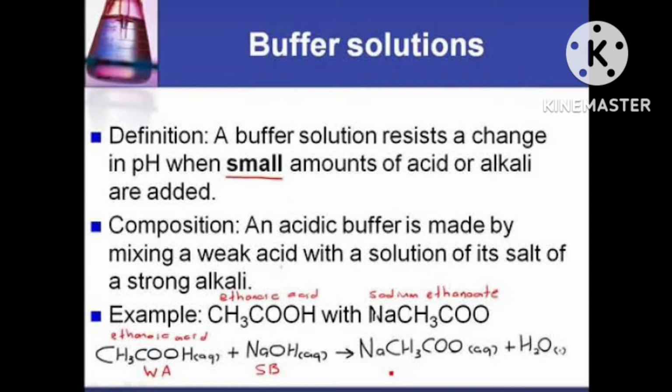I told you the acetate ion thus formed undergoes hydrolysis in water to give acetic acid and OH ions. Acetate ion, CH3COO-, plus H2O forms acetic acid plus OH-. Acetic acid, being a weak acid, has a very small Ka value, 1.8 x 10^-5. This remains mainly unionized in solution.